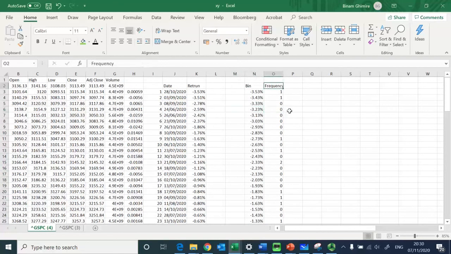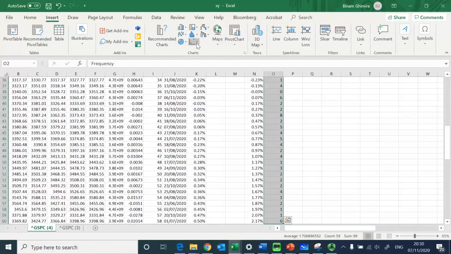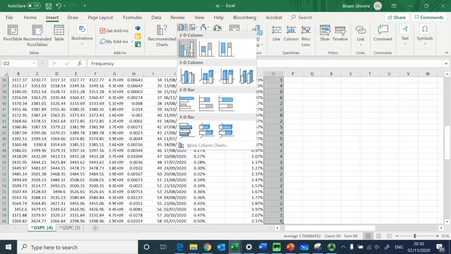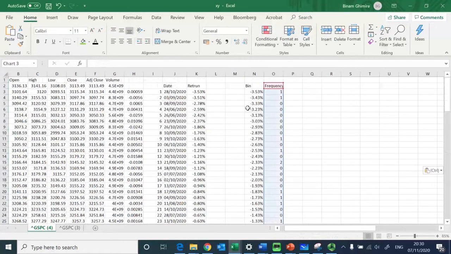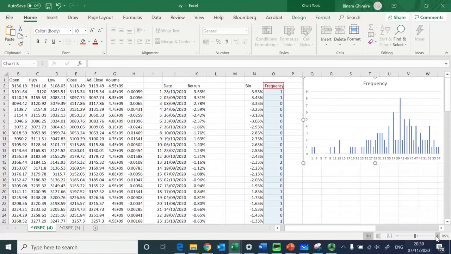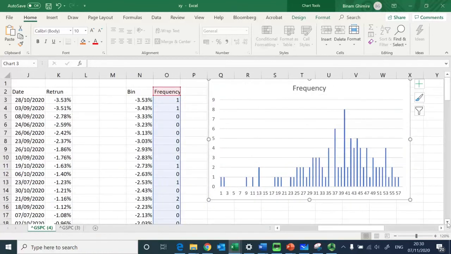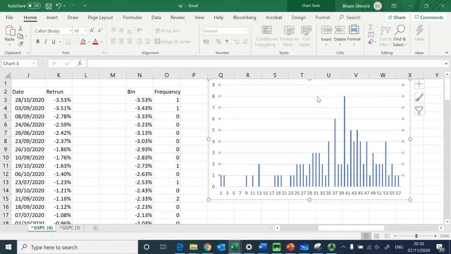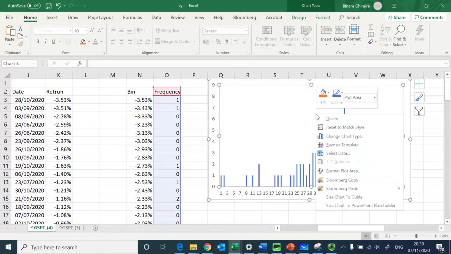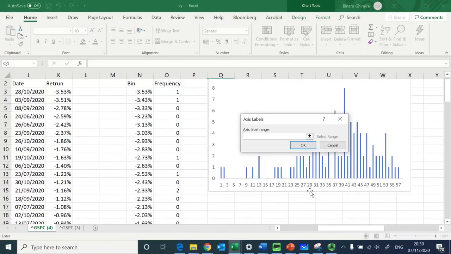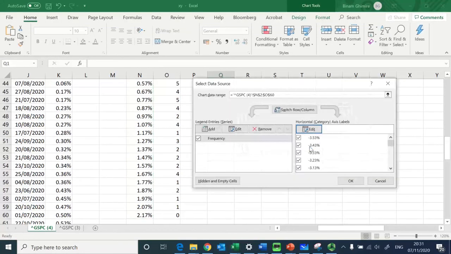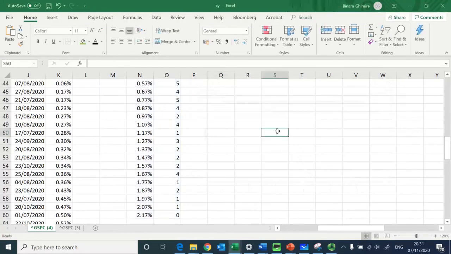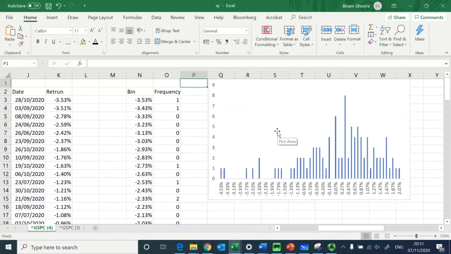So now I'll be able to construct a graph, and I will just take the column chart, and that's what I can see here. So this graph, I'll put it in the top, and enlarge it a little bit in terms of view so that it is more visible for you all. So then we all know that this is frequency, so I'm deleting it and again deleting it here. And the last thing I'll do on this diagram is I'll change the 1, 2, 3 to the bin so that you know which column is representing which percentage. So that's something achieved here now. So this is done in terms of histogram.